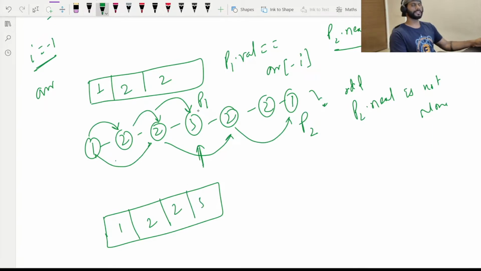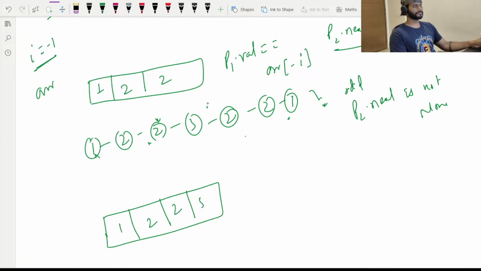Currently P1 is staying at the middle node. So we have kept all the values. Now let me delete all this. Now P1 was here. So after keeping this value, P1 will move to its next node.